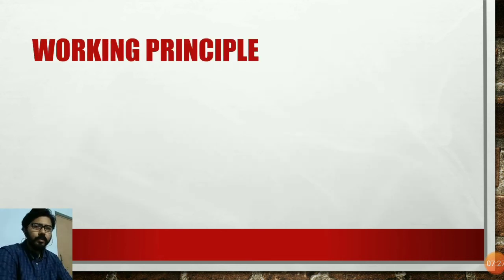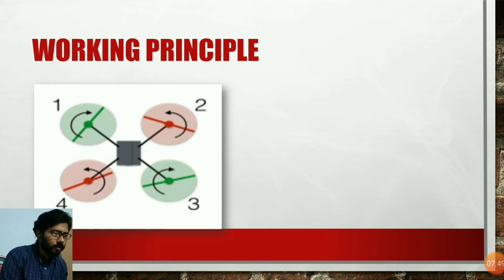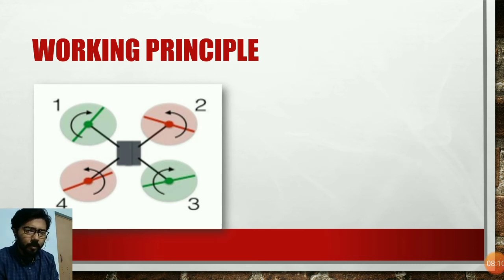Next, we are going to see the working principle, how our drone works. Mainly, there are different motions. First, we will see how this works. The red rotors are rotating counterclockwise and the green ones are rotating clockwise. With the two sets of rotors rotating in opposite directions, the total angular momentum is zero. If there is no torque on the system, then the total angular momentum must remain constant. To rotate the drone without creating this kind of problem, rotor 1 and 3 should remain constant and we increase the spin of rotor 2 and rotor 4.